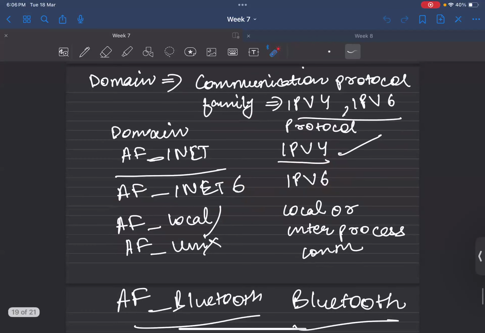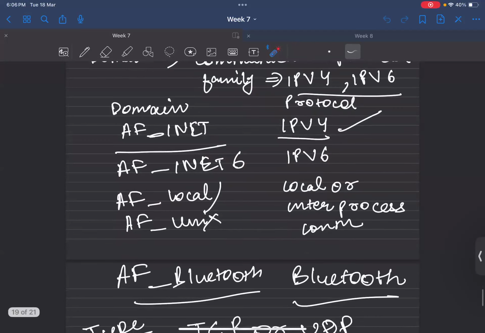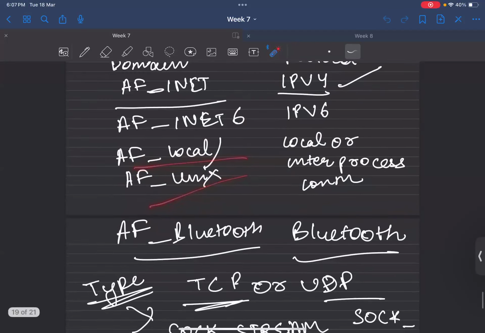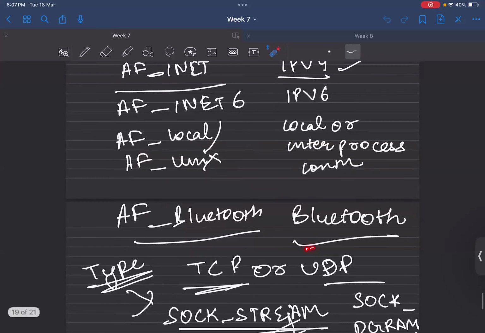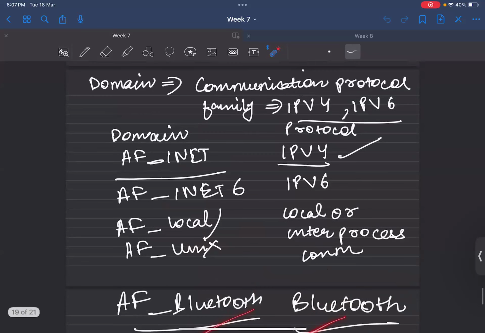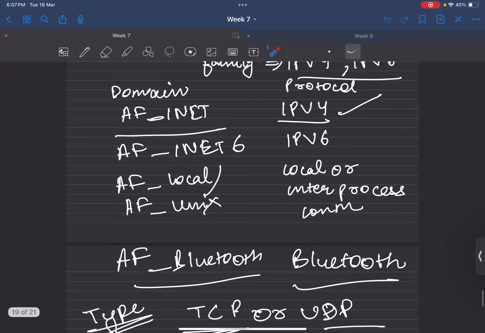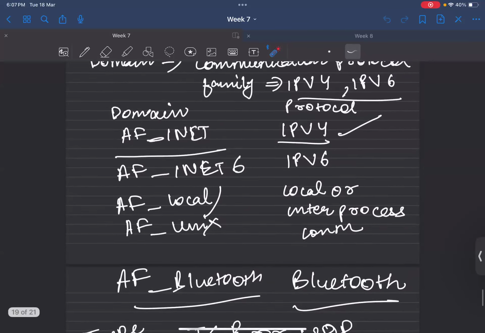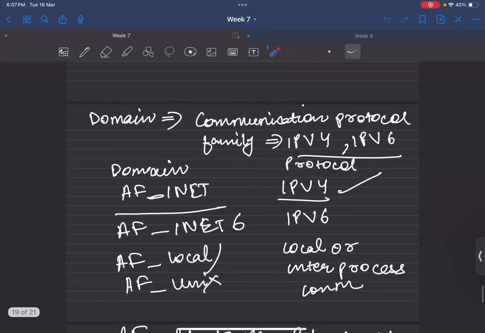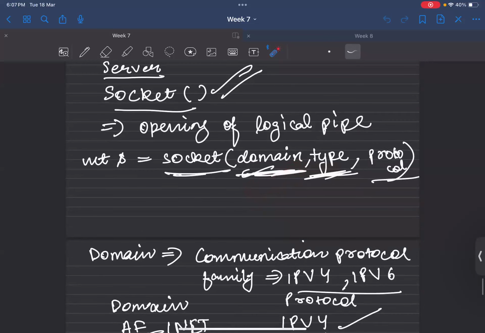If I'm using local or inter-process communication, it's AF_LOCAL or AF_UNIX, and for Bluetooth, AF_BLUETOOTH. These are just the symbolization of these protocols. No need to remember them hardcore. I'm just telling you how we write it in the socket.